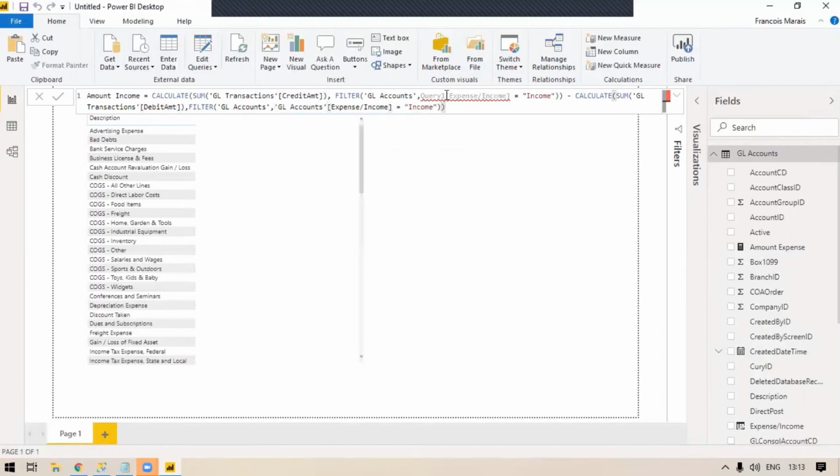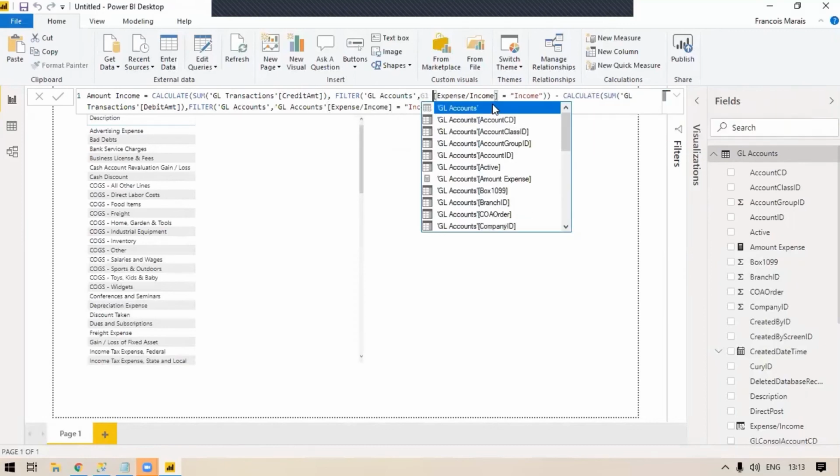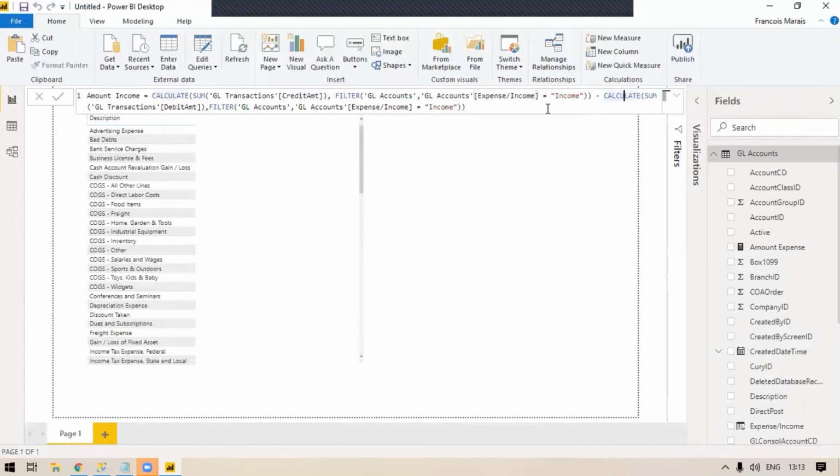All right. And then I missed something there. Thank you. The little squiggly underline. I always call it the squiggly underlining. And I'm going to say GL accounts, and voila. And I'm going to say commit.